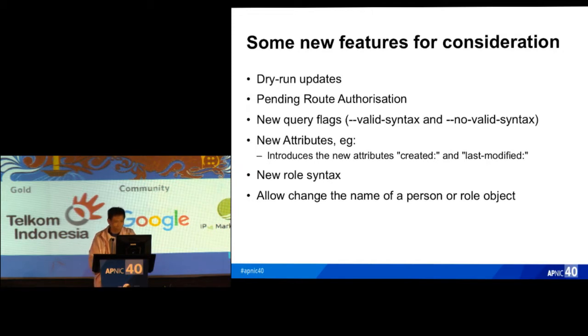It's also interesting. And they have some new query features to filter out whether a sentence is valid or non-valid. And they also have some new attributes. For example, we use the changed field to mark the day you update the Whois. And now they introduced two new fields: the day you actually create the object, and the last-modified field, which is generated by the system to record exactly when it was last modified.